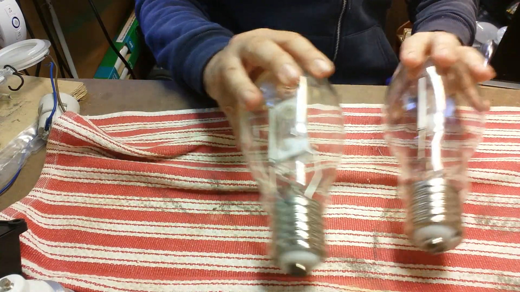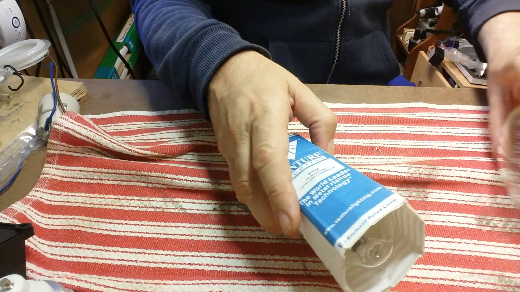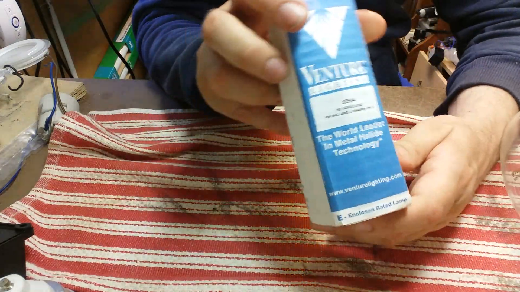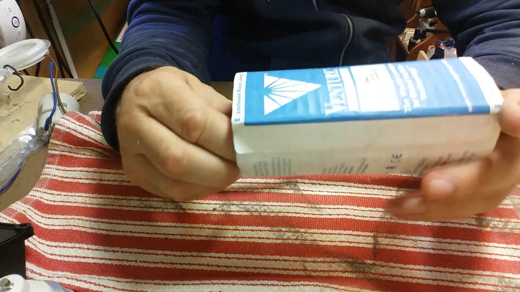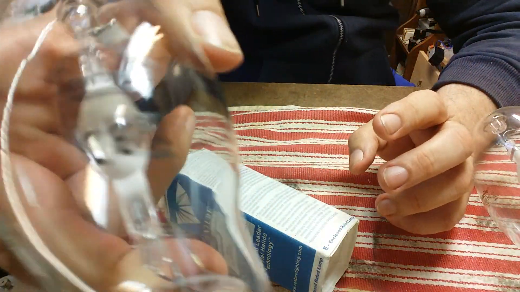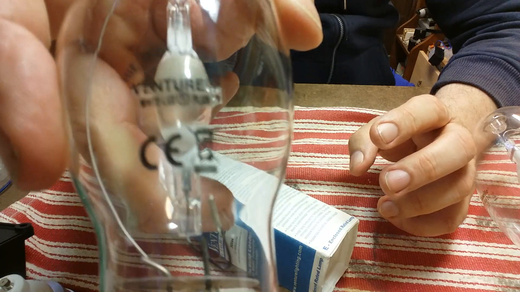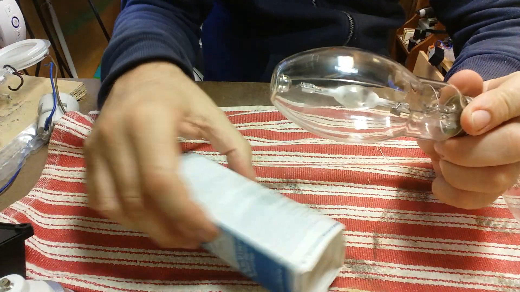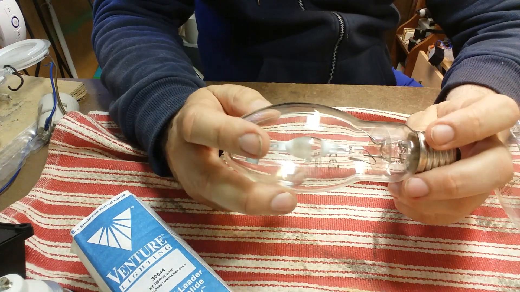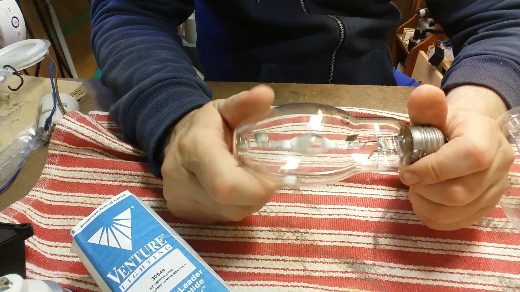What about the smaller one, I hear you ask? Yes, well here's a 150 watt made by Venture, popular street lighting lamps. This is the baby of the bunch. Look at this tiny little one. It's difficult to try and get the edges to show up on this camera, but there's the 150 watt.